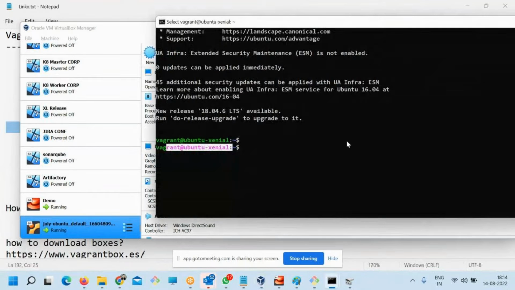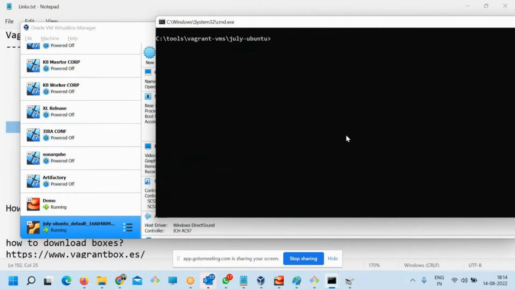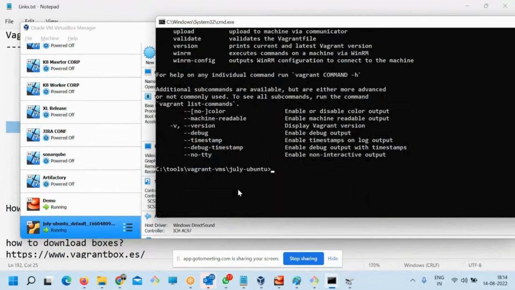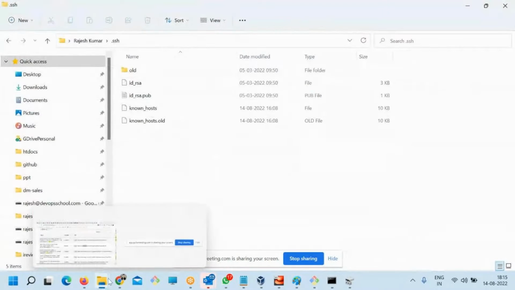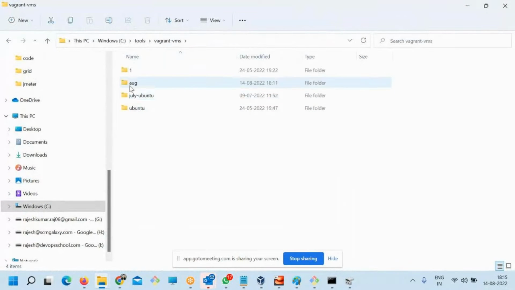Now what to do? Exit. Let's say your requirement is done. What do we do in this case? But how does Vagrant recognize the VM? We have given a directory. Each directory will have one VM. That's the reason I created an empty directory. See here, this one I created just now, but this one is from last month. This is some Ubuntu. So each directory will have one VM, and you have to work inside the directory.